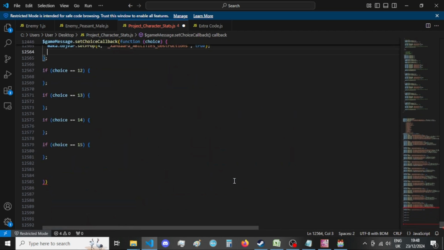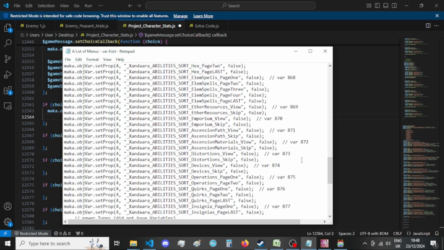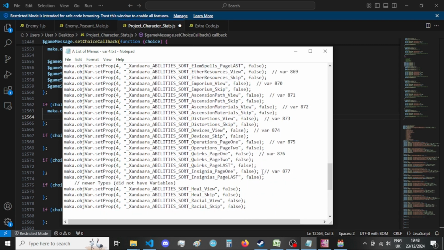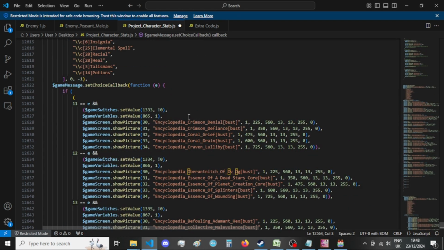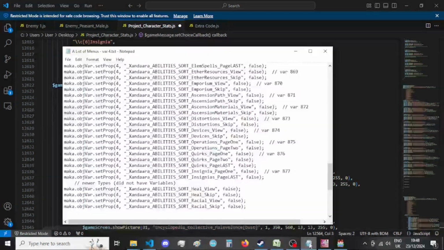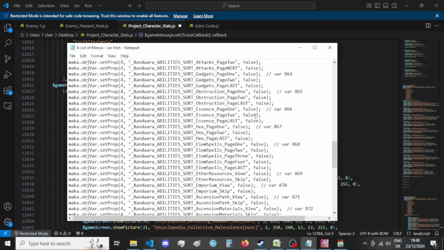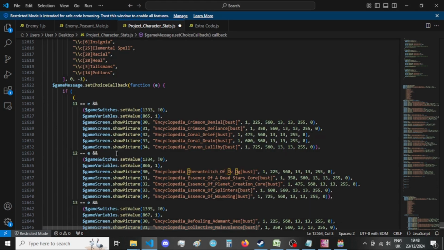And then all right, so tell me where the obstructions are. 865 obstructions.